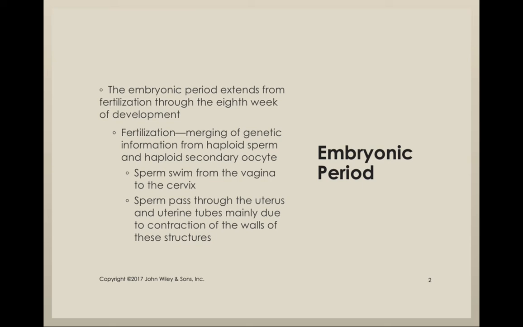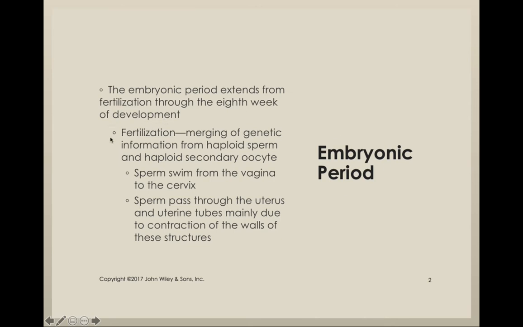It is for this 8 weeks that the developing entity is known as an embryo, and it is after these 8 weeks that we're going to enter into the fetal period, where we will then call the developing entity a fetus. The fetal period lasts from the beginning of the 9th week all the way to the end of the 9th month. And we see different developmental processes taking place in the embryonic period and the fetal period. So picking up from our last chapter, we're going to start at the concept of fertilization and start making our way through the embryonic period.